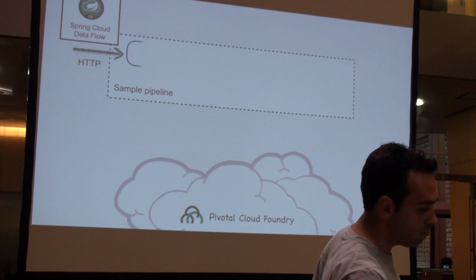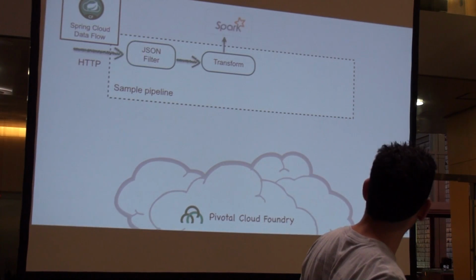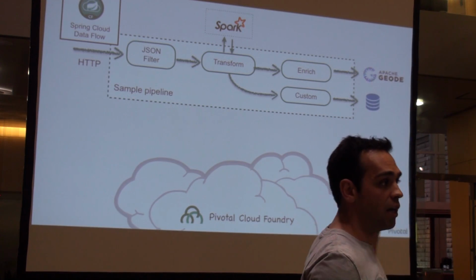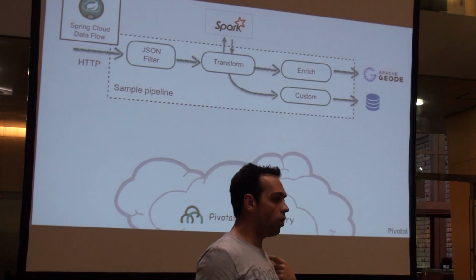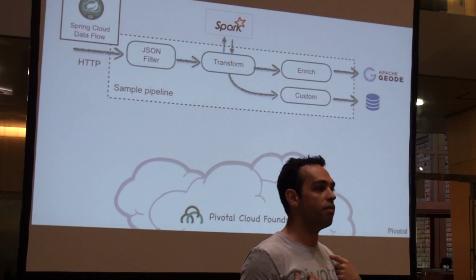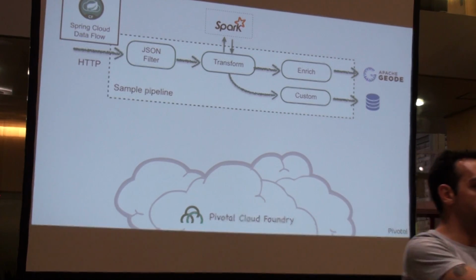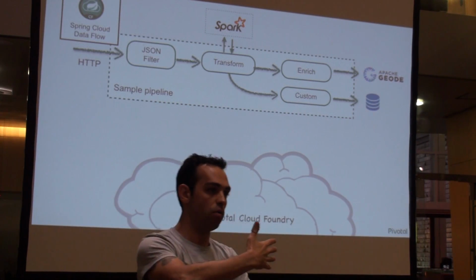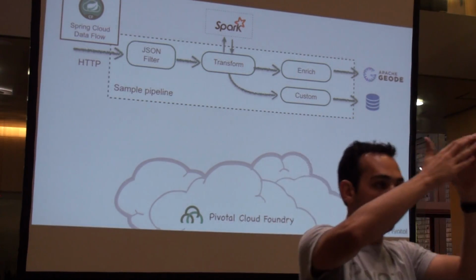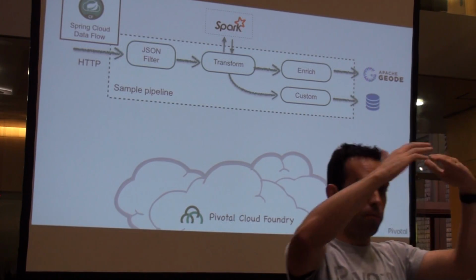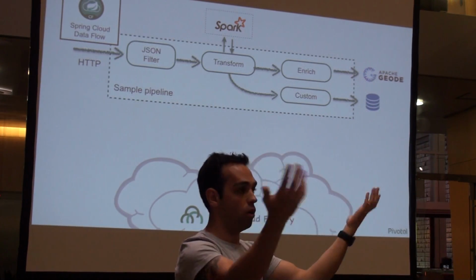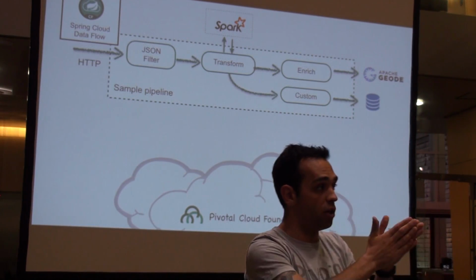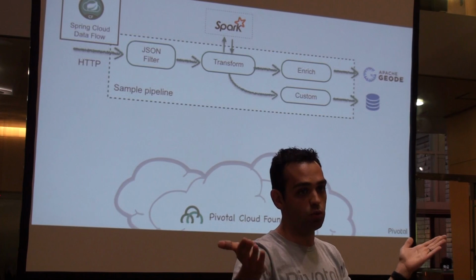But maybe one of those steps, and I think I did it that way, is a custom step. That custom means, of course, I need to actually have an easy way for you to bring your own application and make it a data microservice. So Spring Cloud Data Flow basically orchestrates the lifecycle of existing microservices that other people made available on a public repo or a private repo that you share inside your company, for example, and your own microservices that you bring, and orchestrates them as steps of a pipeline. That's what it does.